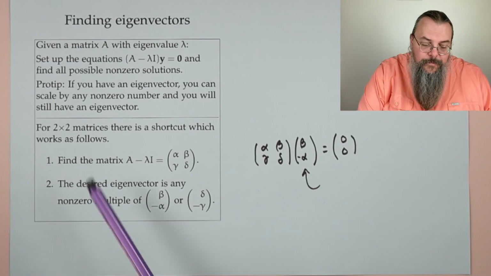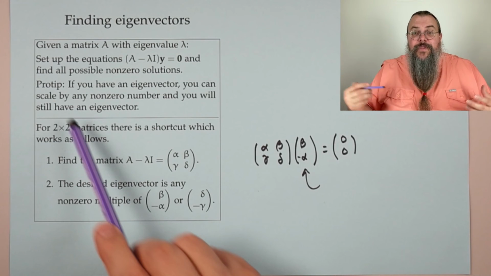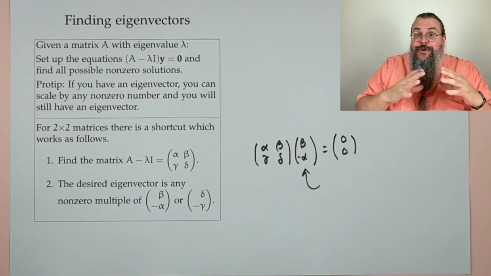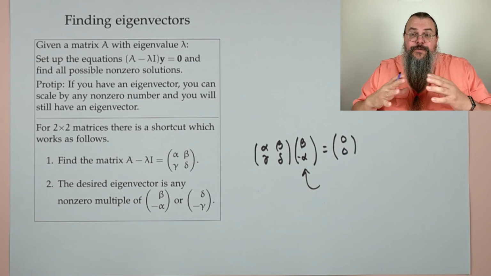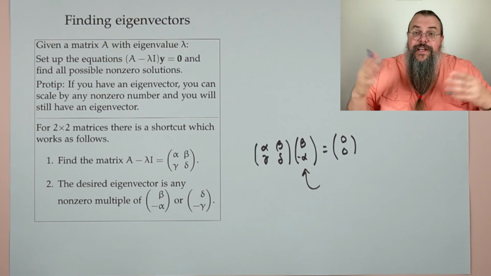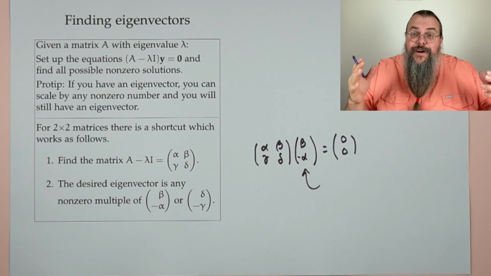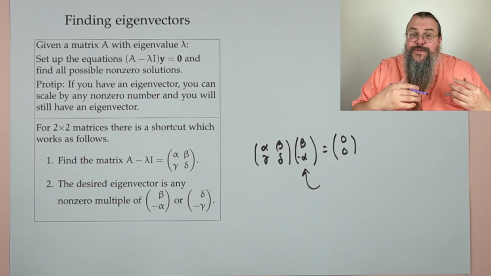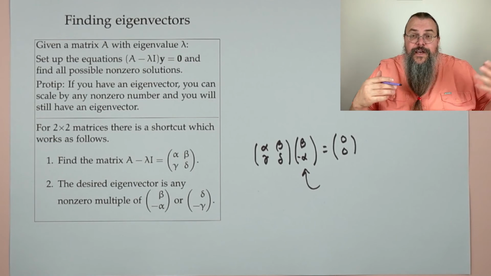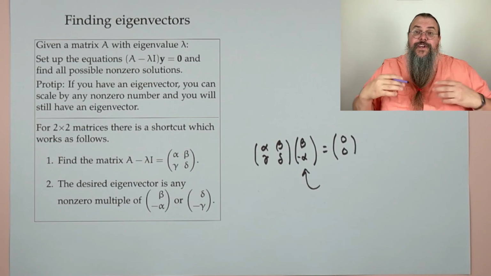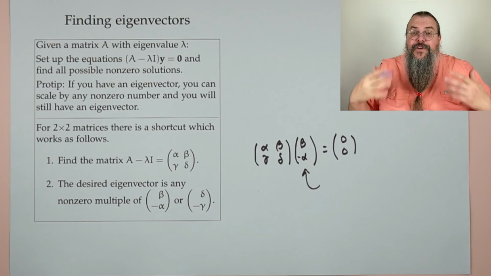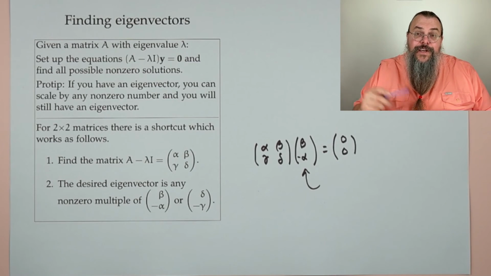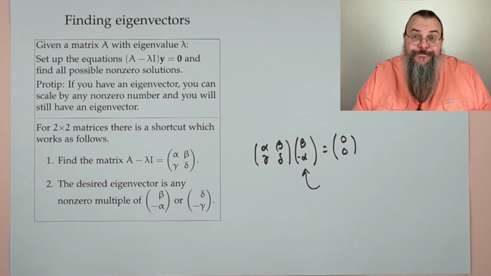There's one more pro tip here, which we should point out. And that is to say, hey, if you have an eigenvector, you can scale it. So in particular, say all the entries are negative. Great, multiply by negative. Or maybe everything has a factor of 2. Great, pull out the factor of 2. Or maybe there are fractions. Okay, multiply in and get rid of the fractions. You've got options. So you can really make your eigenvectors very pretty. And we'll see why that works out so nicely in our next example.